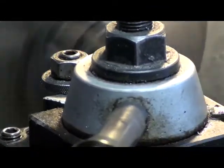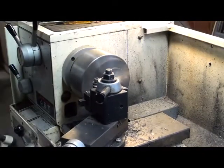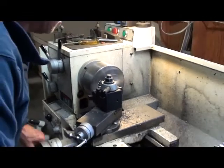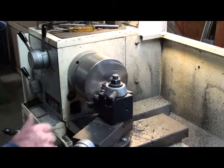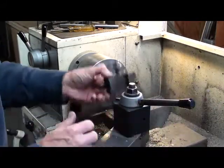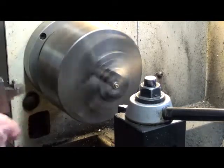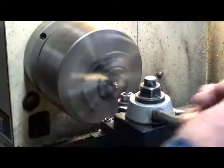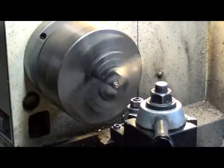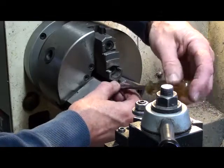Now we're going to crank this puppy up. Just like a zipper, we're going to cut it — it's already been done. You caliper it or mic it or whatever you've got to do, set your dial, come over here and just hand feed it, nothing fancy. This cutting tool has a bevel on the back side of it right here, and I turn it with the cutting edge. On the back side it's got an angle to it, and that takes off that little burr on the back side of the head to make sure it seats down in the carb body just right. And that's the end of it — now we're going to take this baby out, and if I don't lose it in the chip pan we'll be just fine.